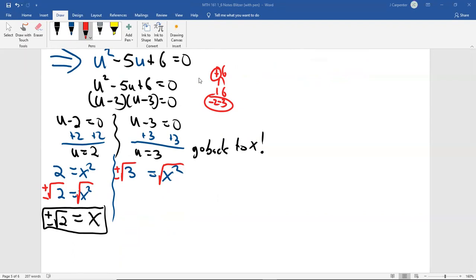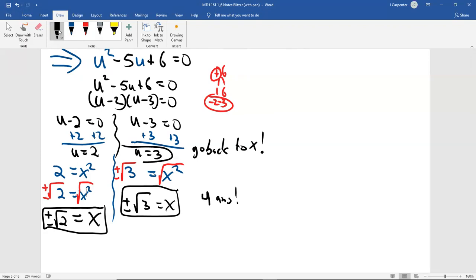Okay, so the square root of 3, we don't know it, so we leave it as the square root of 3. But don't forget the plus or minus. Plus or minus square root of 3 equals the square root of x squared, which is x. Since there's nothing else we can do to that, that's our answers. I don't know why I just put one of them in blue and one of them in black. I'm not going to change anything except the color. There we go. That is 4 answers.